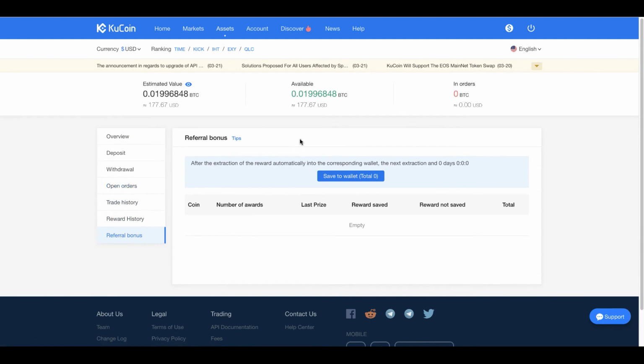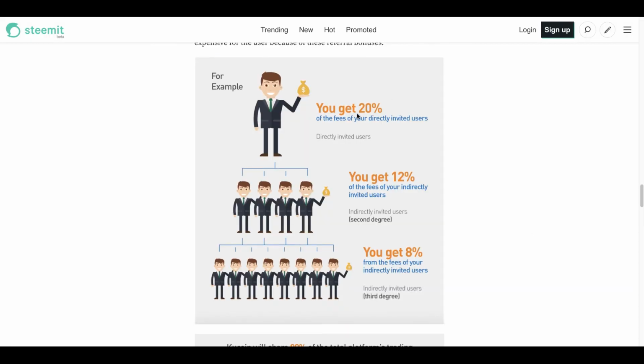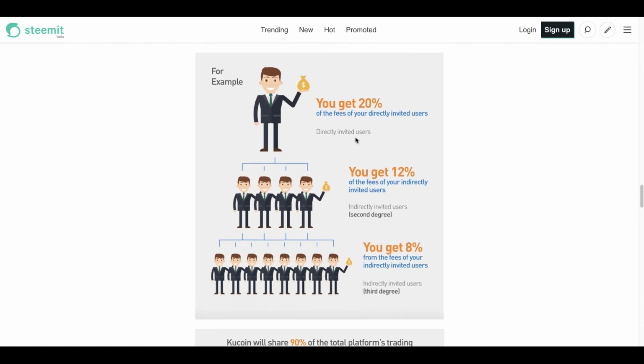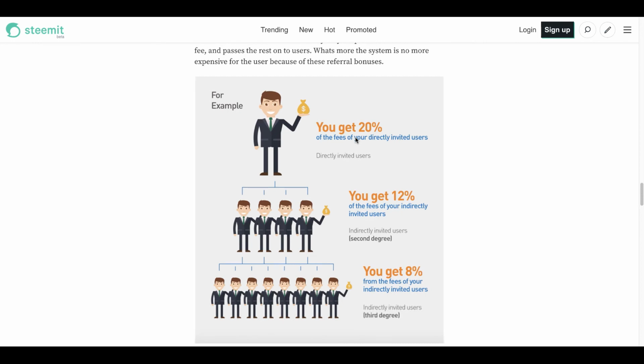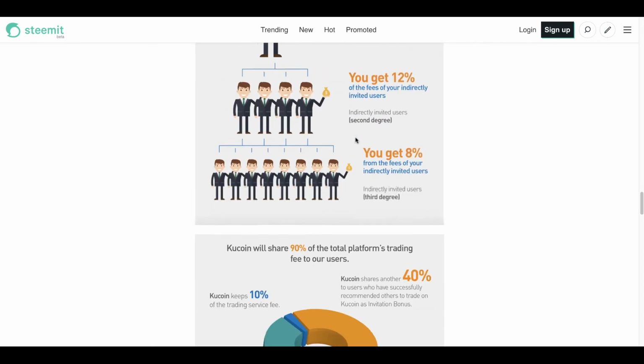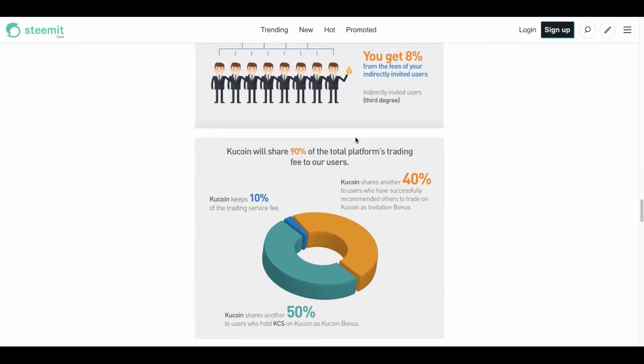Once you refer someone to this platform, which we'll put that referral at the bottom of this, you can actually have people sign up, which will reduce fees. Their actual setup, as you can see on Steemit, somebody posted that, Infidel 1258, you get 20% of the fees for directly invited, and for indirectly invited users you get a percentage off that as well. So the fees can help you or hurt you depending on how you use it.